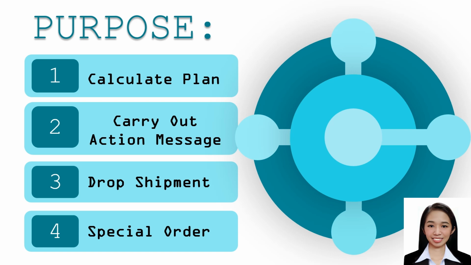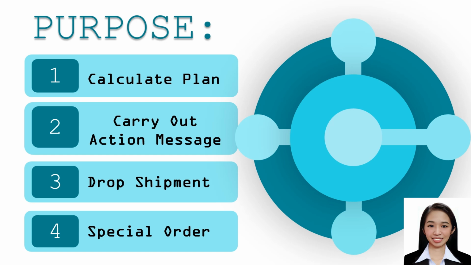The second one, the user can copy purchase and transfer order proposals from the planning worksheet to the requisition worksheet using the Carry Out Action Message batch job, if they have already used the Calculate Plan batch job from the planning worksheet page to calculate a replenishment plan. This is feasible if distinct users are in charge of managing production orders and purchase or transfer orders.